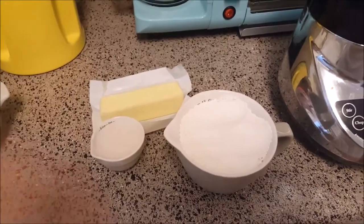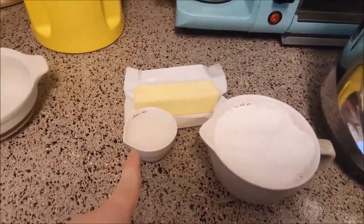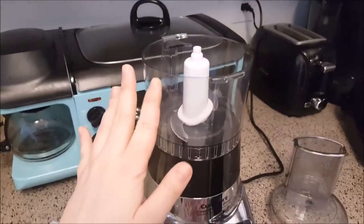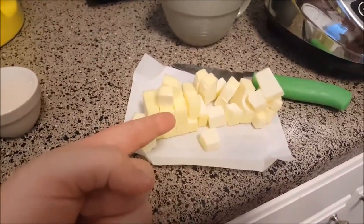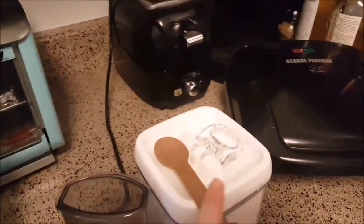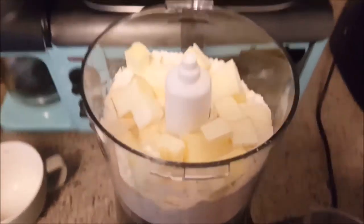Which was pie dough. One and a half cups of flour, one quarter cup of almond milk, that's one stick of butter in the food processor. It's really easy. About that size pieces — flour in, put a tiny bit of sugar, tiny bit, and then sprinkle in salt to taste.